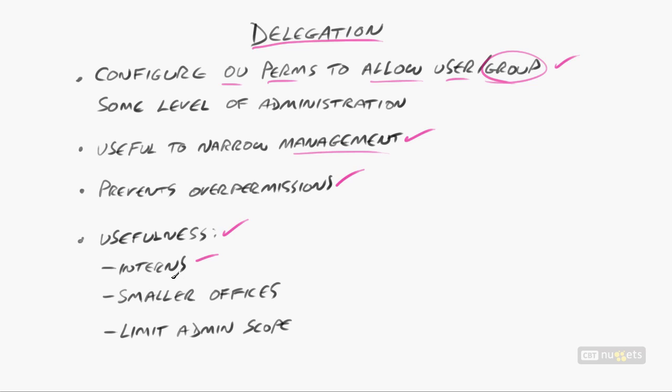Anyway, they don't have a lot of Active Directory experience, or they're fresh out of college or summer interns, and so you don't want to make them domain admins or enterprise admins, or even account admins, account operators. So instead, you can just give them a specific OU that you've given them some management permission over, and they can do a lot of the same roles that a full-time administrator would do, like a domain admin. It's just their daily use of it is going to be a lot narrower in scope than what a domain admin might do.